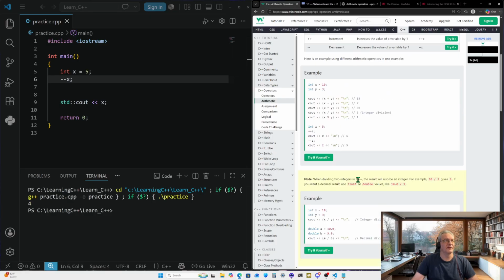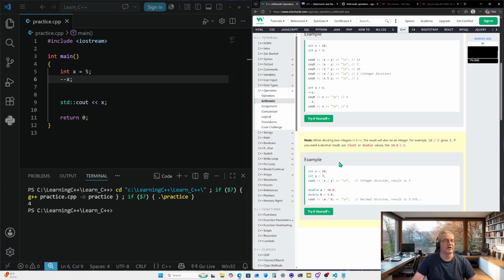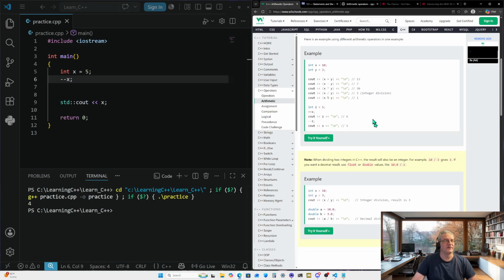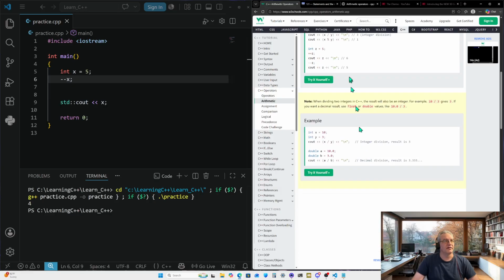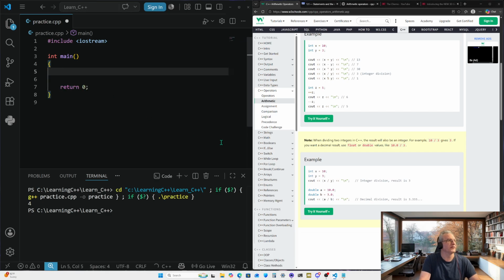Now they got an example down here. Let's go through this example real quick. There are some more examples down here with incrementing and decrementing, but let's go through this one real quick. We're going to probably skip the second example because it looks like it deals with adding doubles, and they're not going to be any different than your regular integers. It just has a decimal point in there. We'll come back and go through both of these examples real quick. Why not? The exercise is good for us.